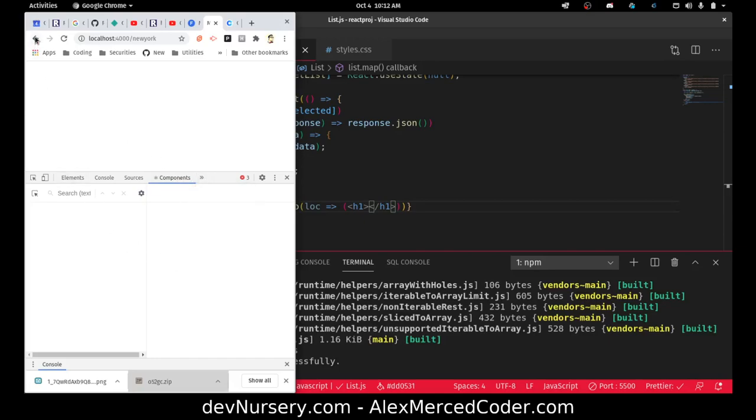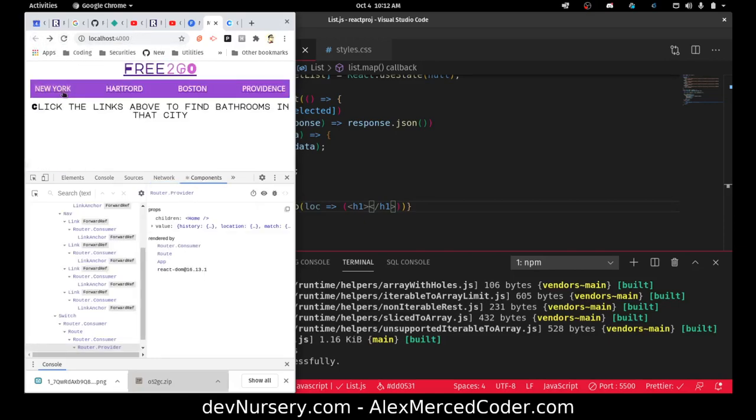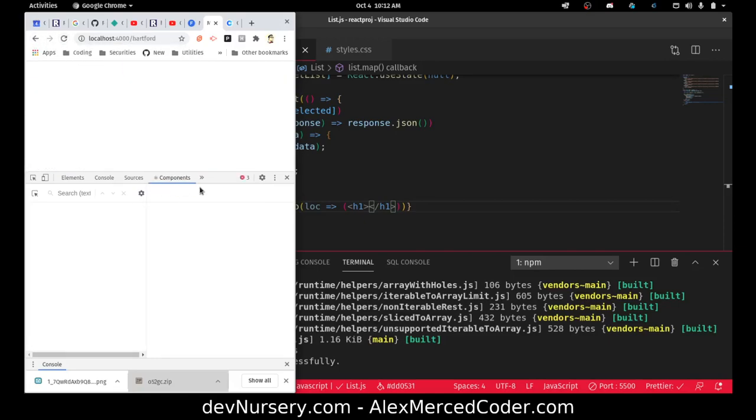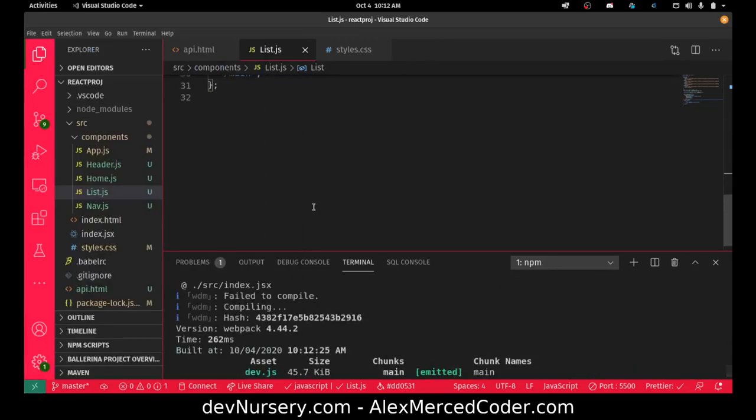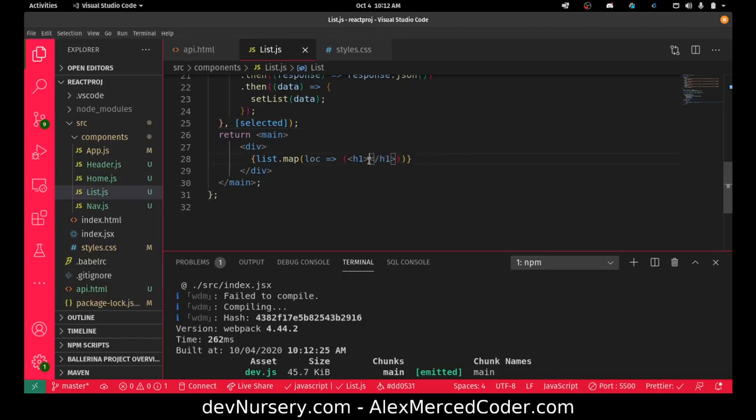Okay, oh, I broke it. Right now that page is broken. Probably because this isn't the same thing.